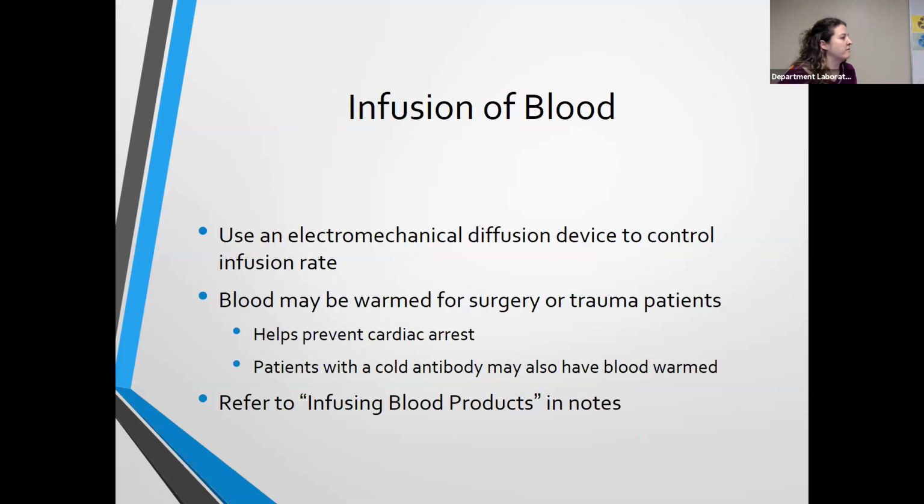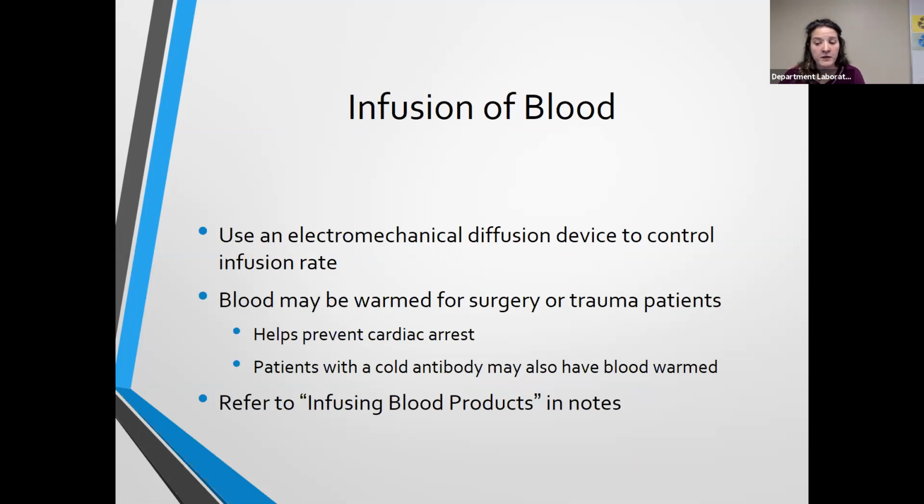Some of you guys might have had a family member that's in the hospital. You know, they always have an IV pole and it usually has a little keypad on it and the tubing can connect through there. That is an electronic way to control the flow. So they can set the drip rate to control how fast, how slow they want it to go. Most places are using that now.